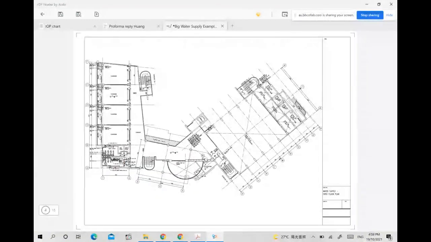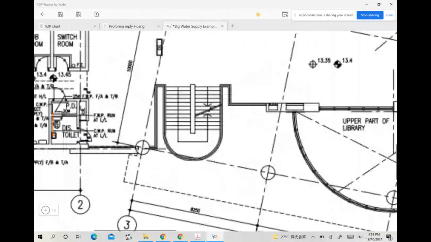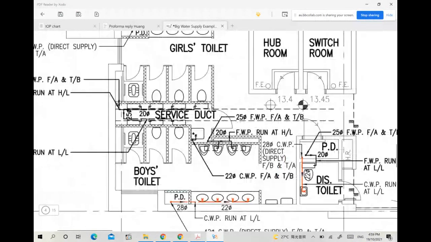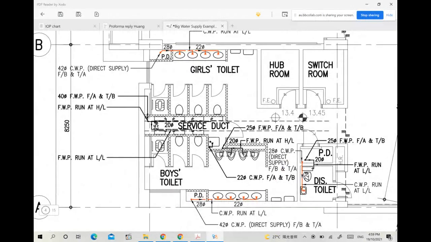Now, the other joints are all shown in here. This is what you are required to conduct the design. For example, this one, a 25 mm flushing water pipe from above to below.